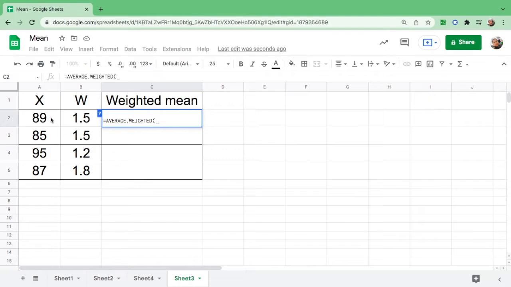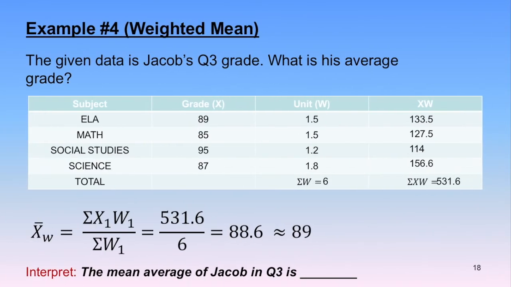Then highlight the value of X, don't forget the comma, and highlight the value of the weight and close parentheses and hit enter. So we got 88.6 or 89 if we round this up, decrease decimal places, and the answer is the same.